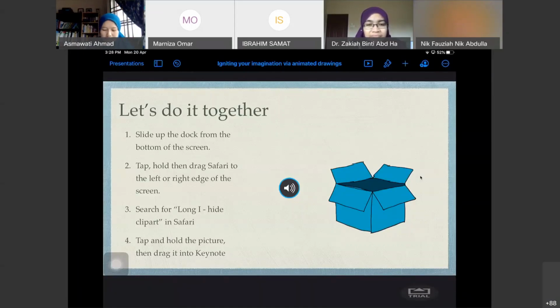Some I did by putting in animated GIFs, like the people demonstrating. Those are the ones that I did using animated GIFs because I wanted them to keep on looping on the screen. And for things that you want to animate just once, you don't need to keep on looping. You can just use animation and drawing in Keynote.